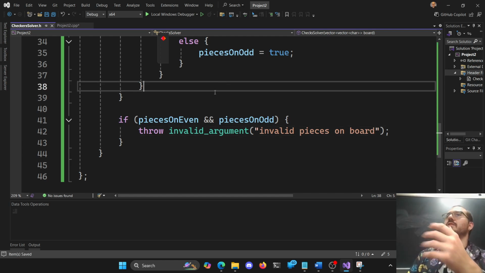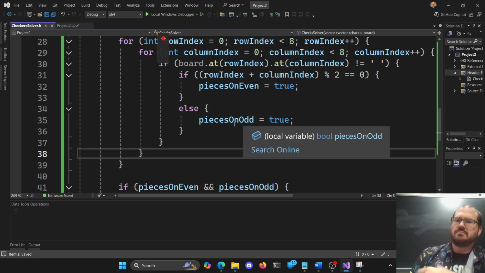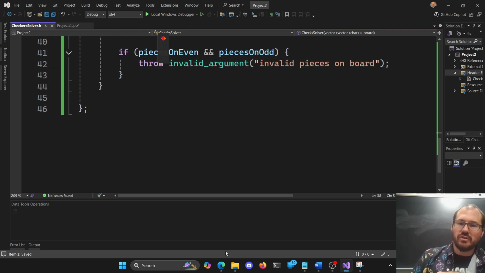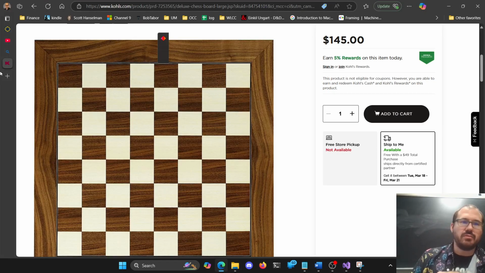Does that make sense? So we went and checked, are they all in the same space? Lots of different ways of going about it here. This is just one of each here, right? There's not a wrong way as long as you solve the problem here. I think that works out pretty well, right? Okay, so that's our constructor. We're 5 points in of our 15 points, right?